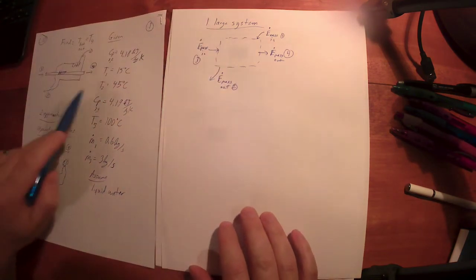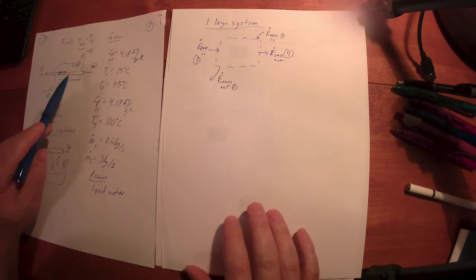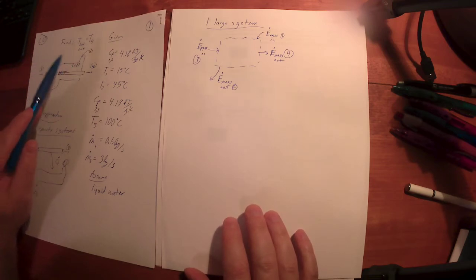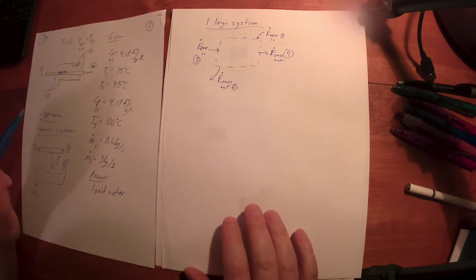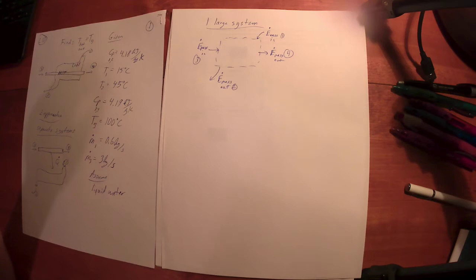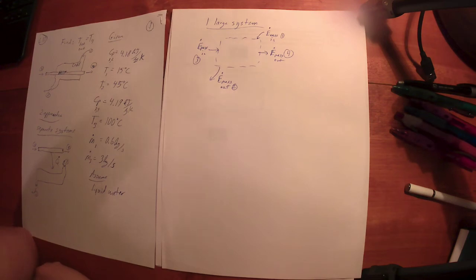We say, all right, what other energy is crossing the boundary? Well, if it's a heat exchanger, it's probably not losing or gaining heat from the environment, at least not significant heat, unless the environment is one of the streams, unless you're pulling air in and kicking air out. In this case, you've got two different streams of water, so they're probably not gaining a whole lot of heat from the outside. You just have mass crossing the boundary.